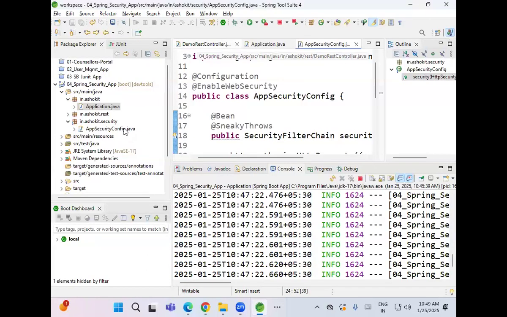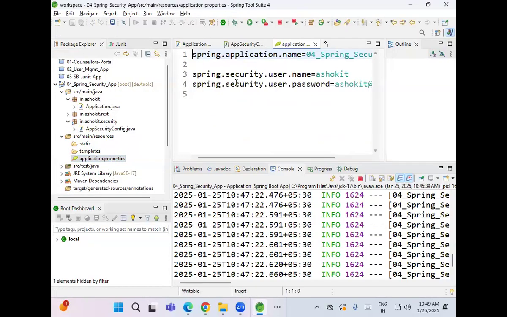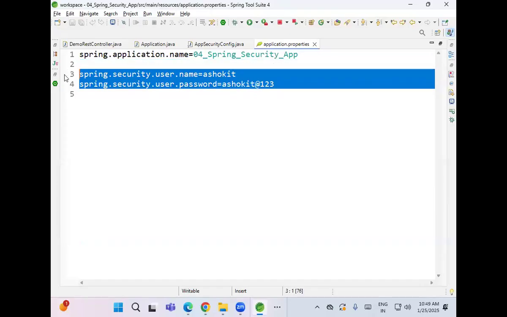In this application, we have configured credentials for the authentication. How many users did we configure? Only one user. But in real time, more than one user will be available. Now assume the IRCTC application. MakeMyTrip is one client, Yatra is one client, GoIBIBO is one client.